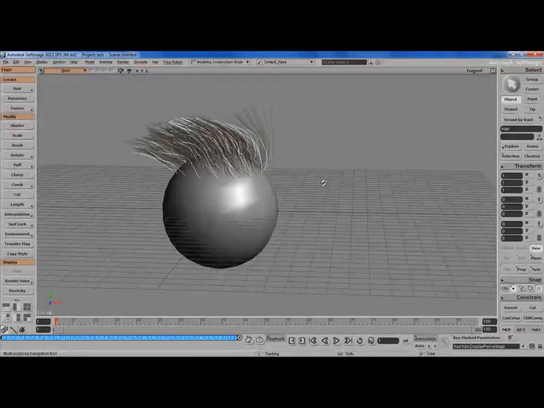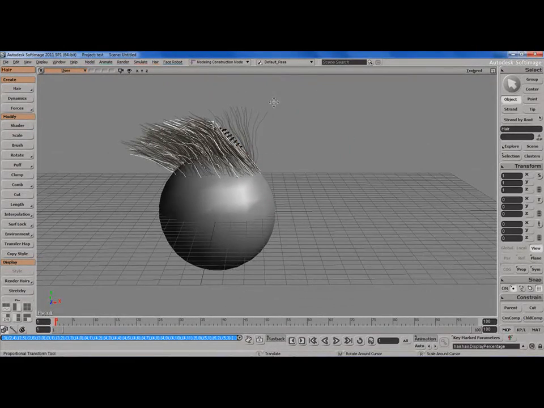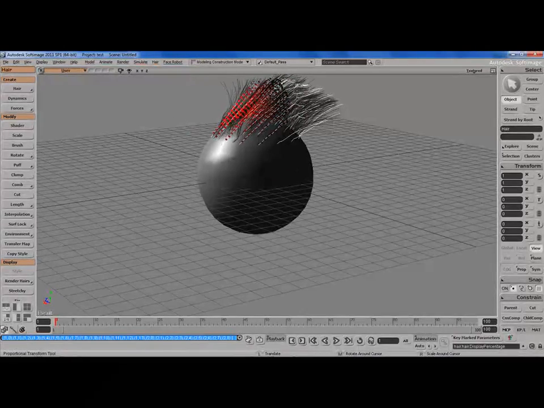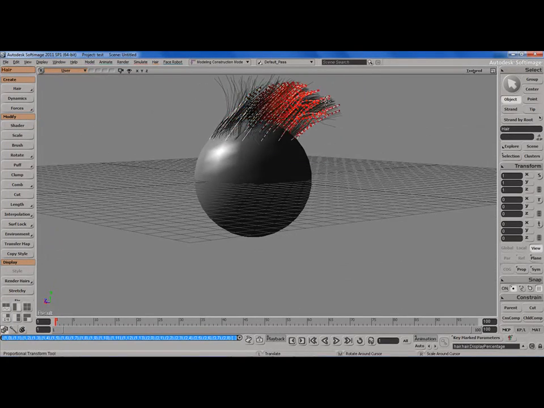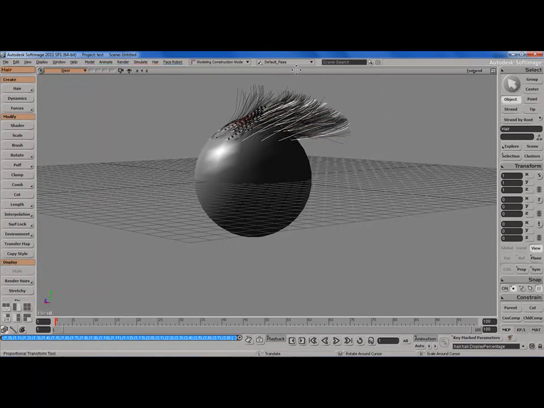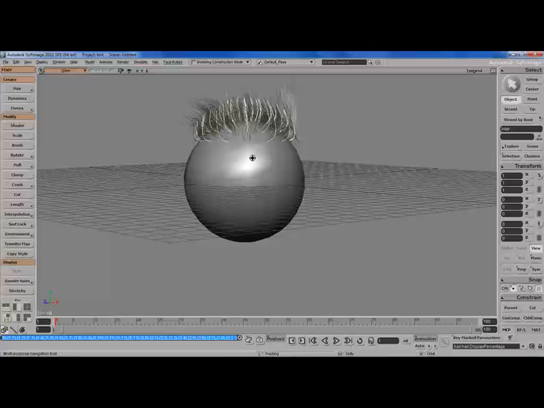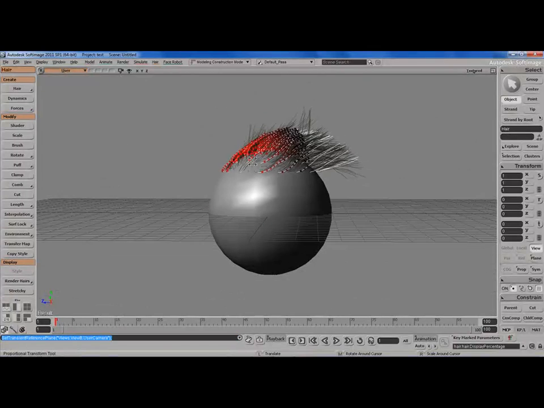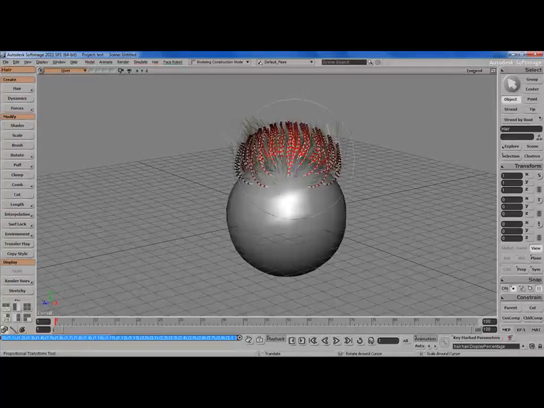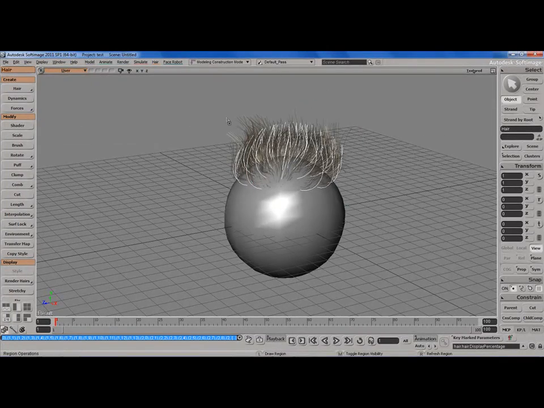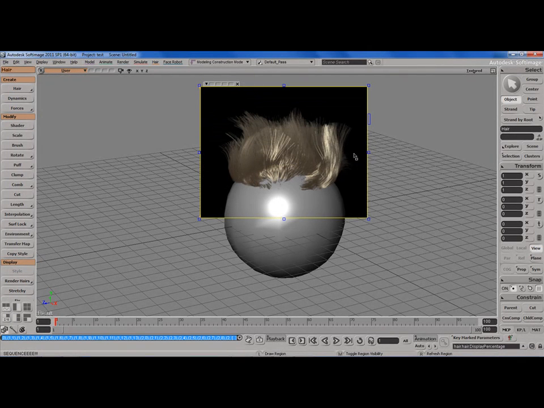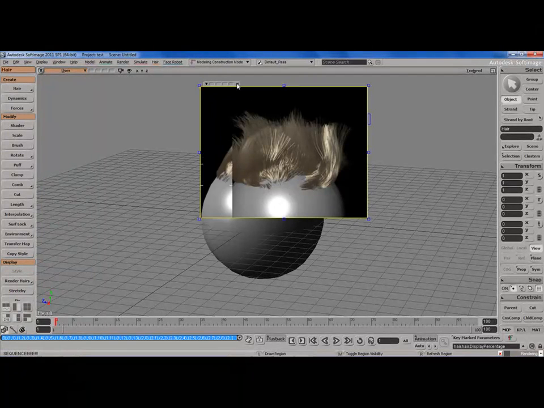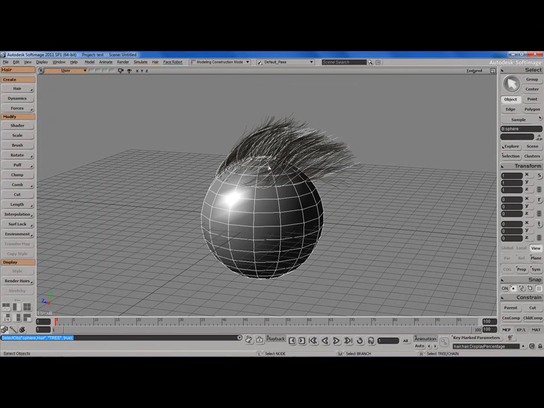So we got some little lost hairs here. That should do it. This can really take your time if you just mess around with it. All right, and that's pretty much all the tools I want to show you. You can play around with them and just find your own stuff.